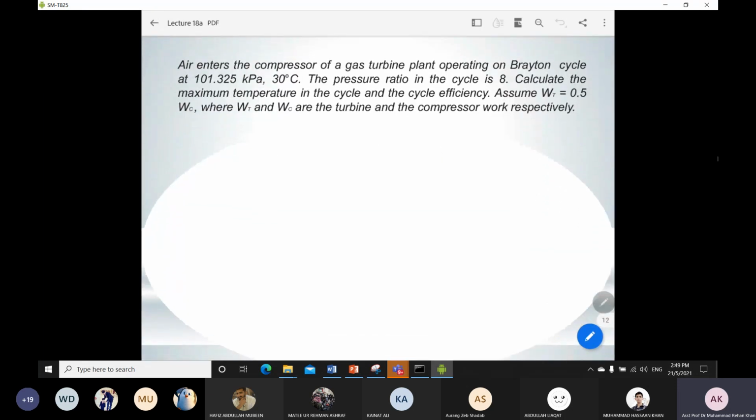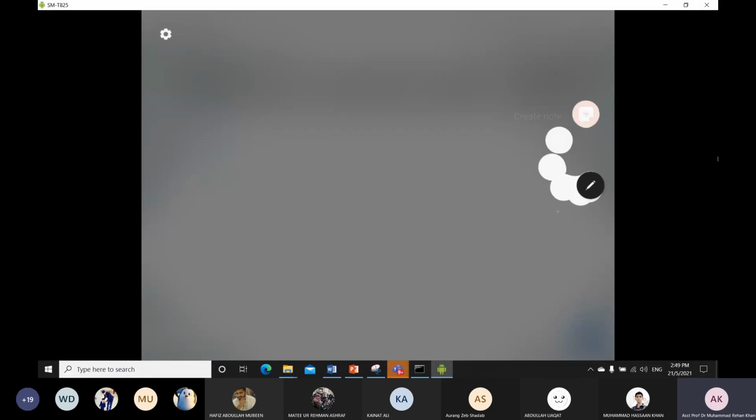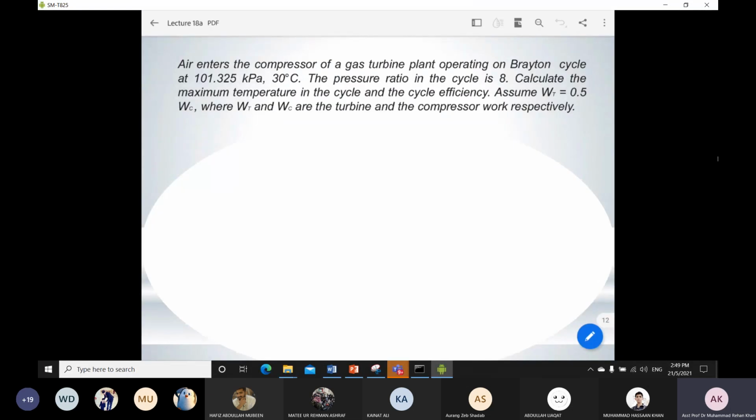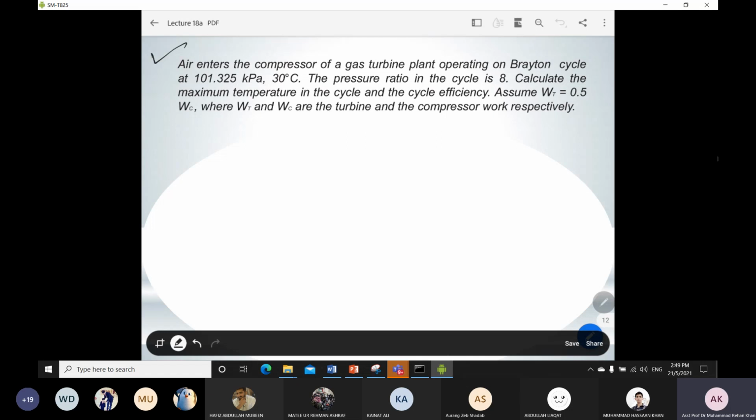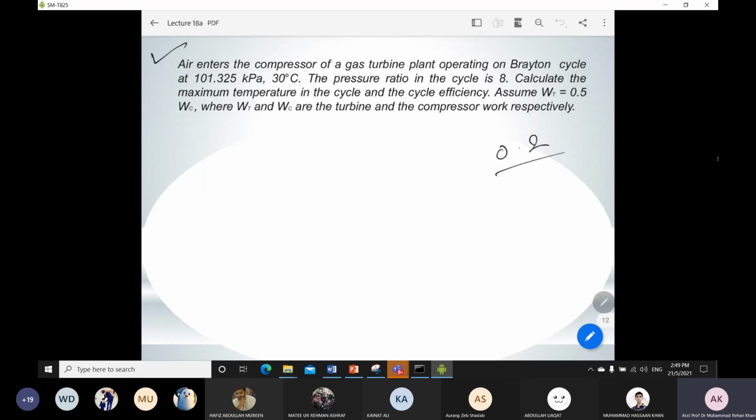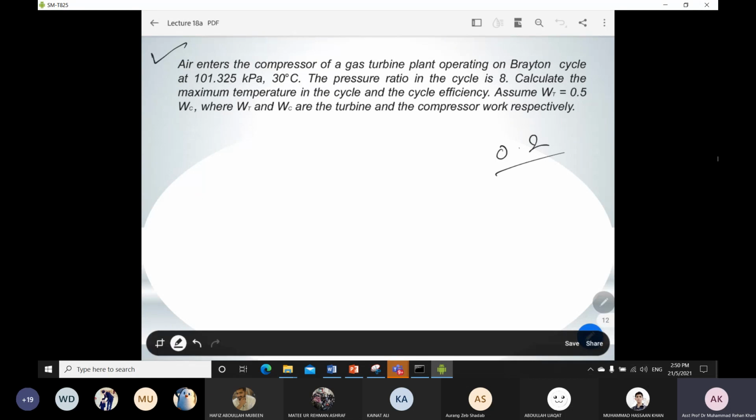Here is the question which you have to solve by yourself. This is the same question which we already solved at the start of this lecture, only some data is different. You will get 0.2 absolute marks if you send it to me in a clear way. So you have to note it down, then just stop at this point.